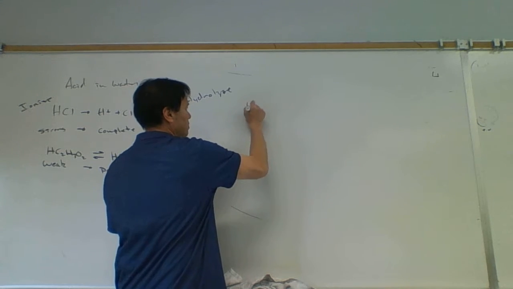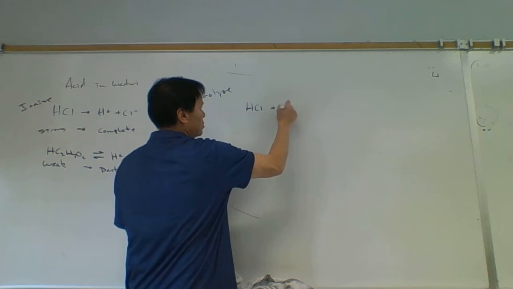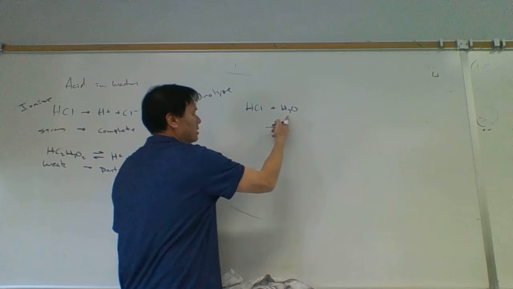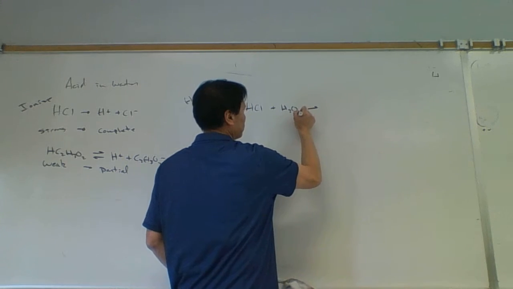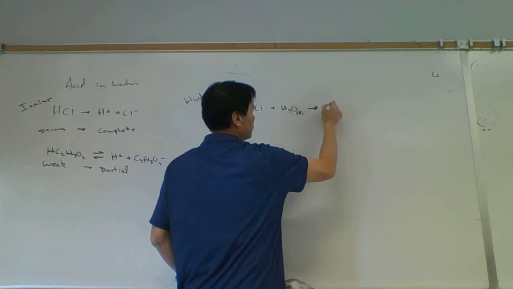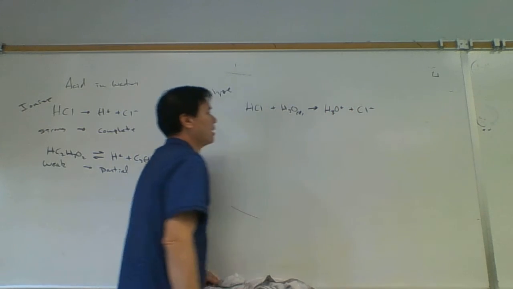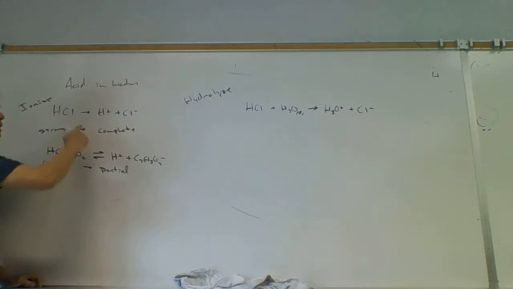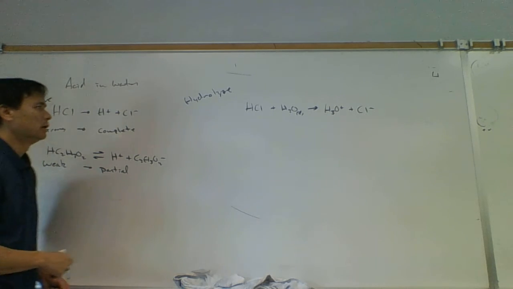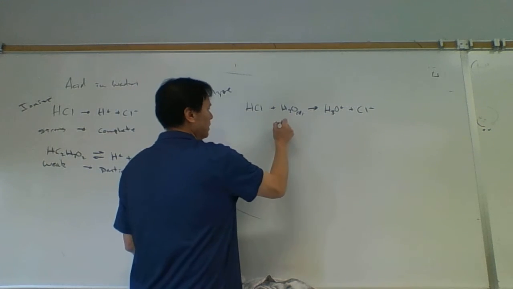And so in our hydrolysis reaction, we just take HCl plus H2O. HCl is the acid, H2O is the base. And this is going to hydrolyze to form hydronium plus chloride. These two reactions are the same. The ionization and the hydrolysis reaction are the same to chemists. It's just easier to write the ionization because it's less work. And so we have complete hydrolysis.